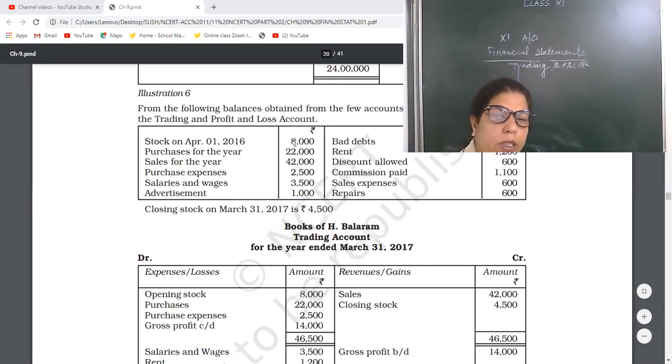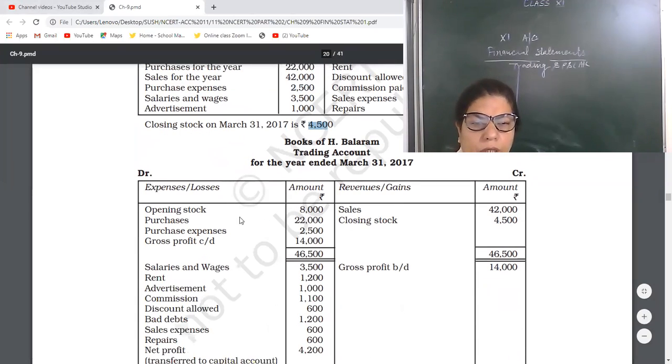Okay, so opening stock trading, purchase trading, sales trading, purchase expenses trading. So these four items will be included in trading with closing stock. So now see, one by one. You can put 'To' and 'By' on the debit side, but it is not necessary. But in a few books that is done. To opening stock, to purchase expenses, by sales, as given in the question.